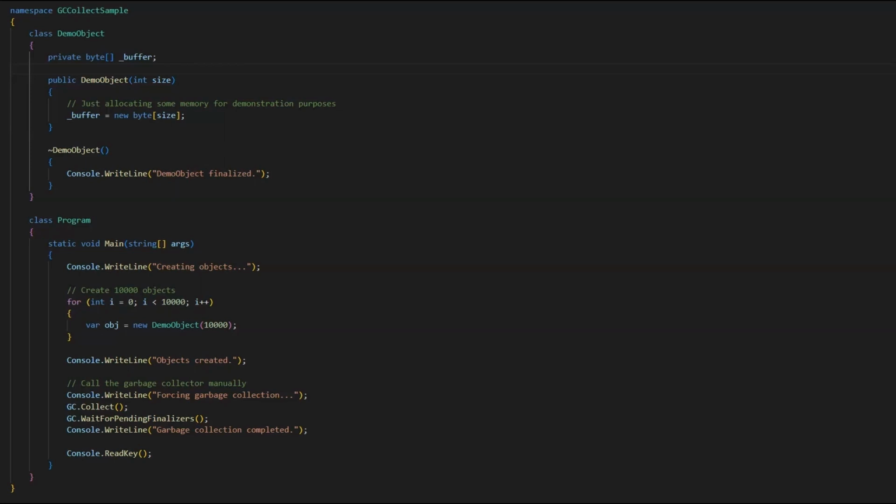Okay, you have to keep in mind that as a programmer, you have the ability to explicitly request the garbage collector to perform a collection using the GC.Collect method. However, calling the garbage collector manually is generally not a good idea for several reasons. It can cause generational disruption, which was explained a little bit earlier, and also can cause performance overhead.